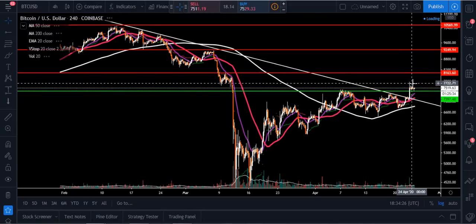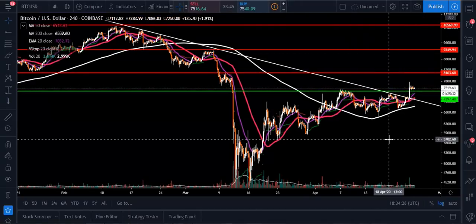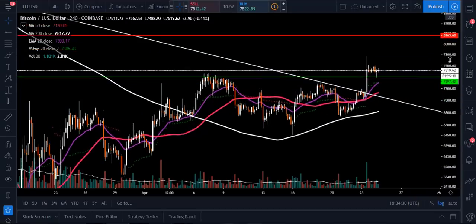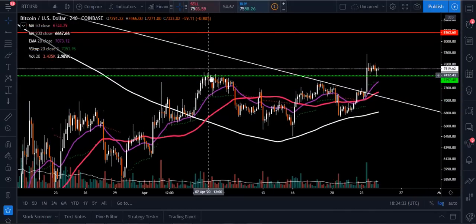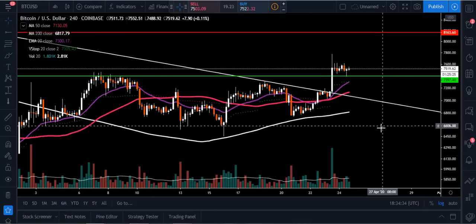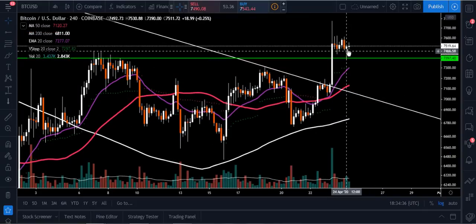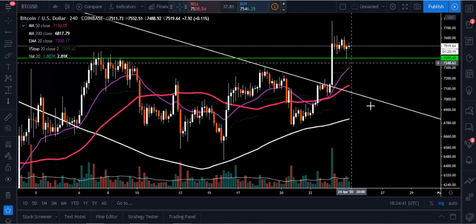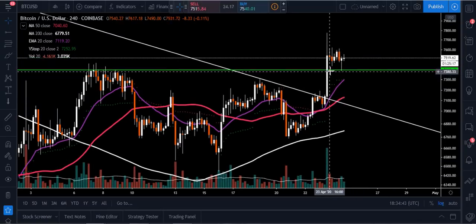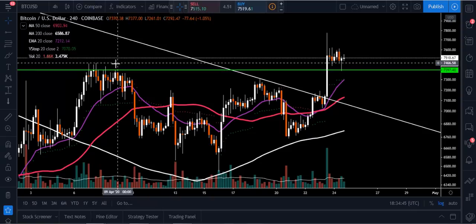We have now put in a higher high, and what you're seeing now is we're trying to find support, and that's what we need to do, find support right around this $7,400 to $7,500 range. And on the 4-hour time frame, we put in a little bit of a hammer candle right here with slightly above average volume. So that's something I'm looking at. So we have back tested the area that we just broke out through yesterday.